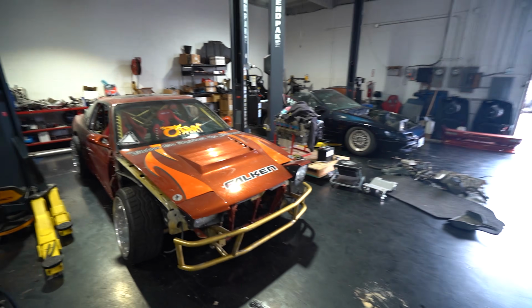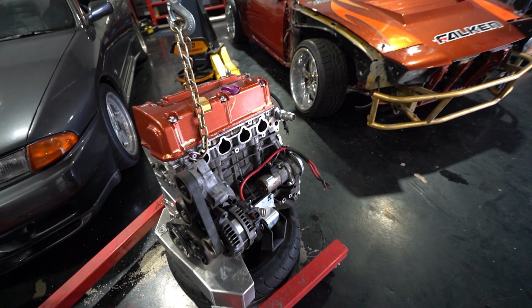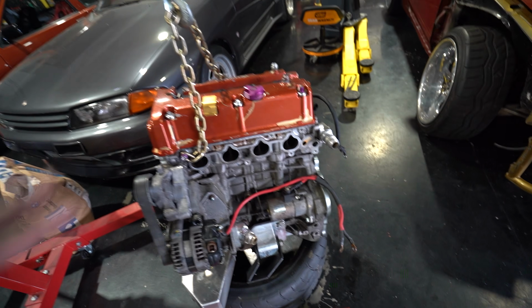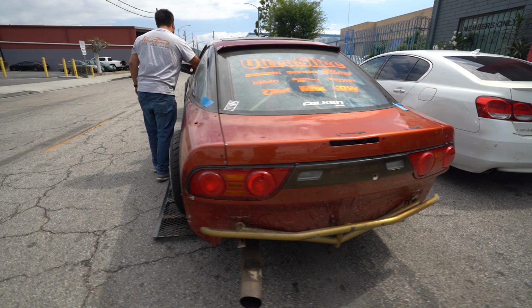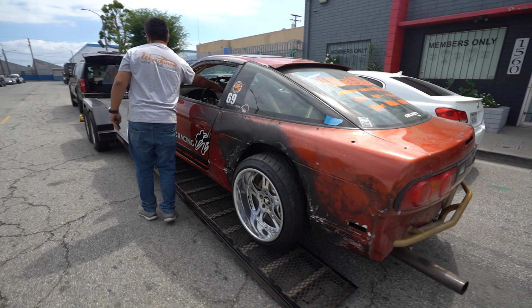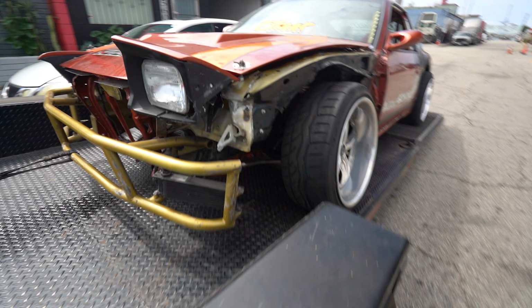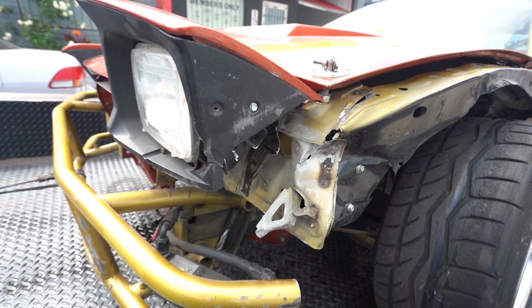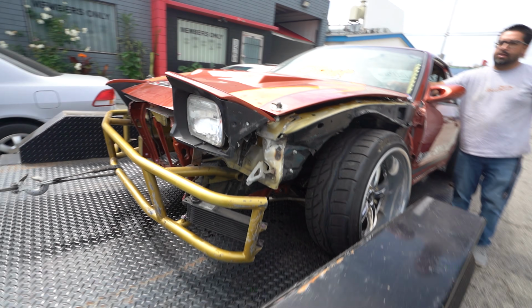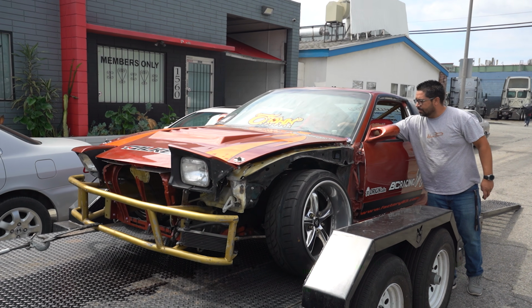So paint, Origin Lab body kit. We're gonna build the head on this. We got Brian Crowder cams. Suppy's gonna do some funky things to the bottom, but it's still gonna be stock for the most part. Simple C-Time Stallion is making a comeback. Old girl has definitely seen better days. Here's some damage from Final Bout 2 when I got sandwiched. A lot of love. All right, until next time.